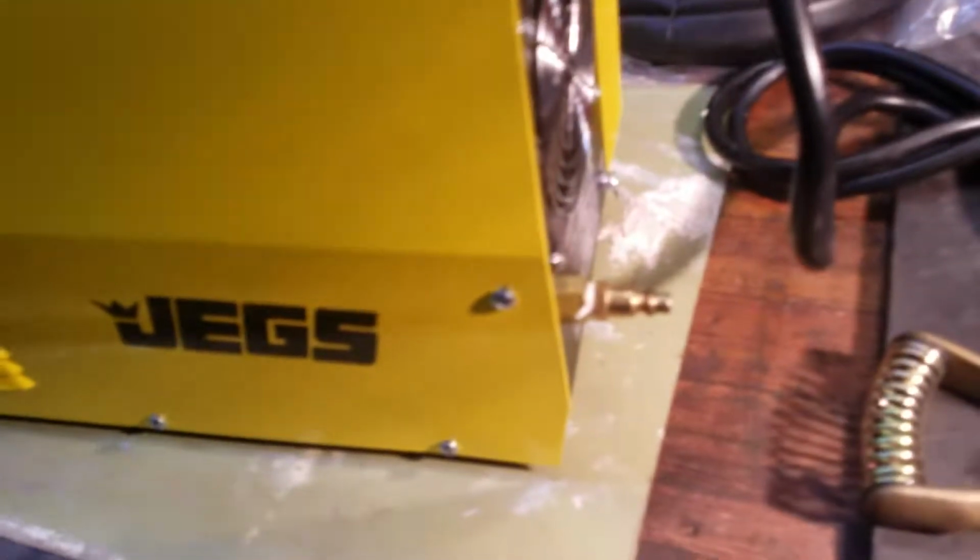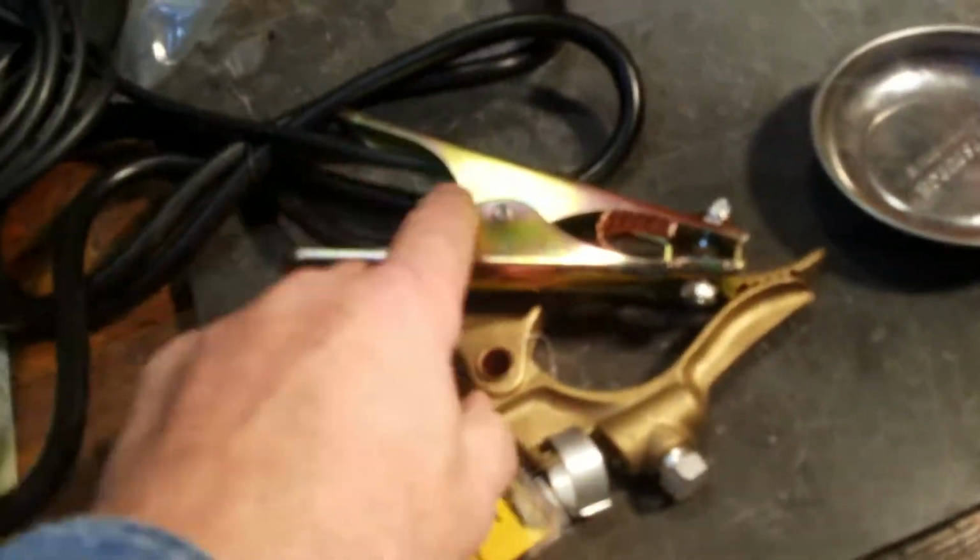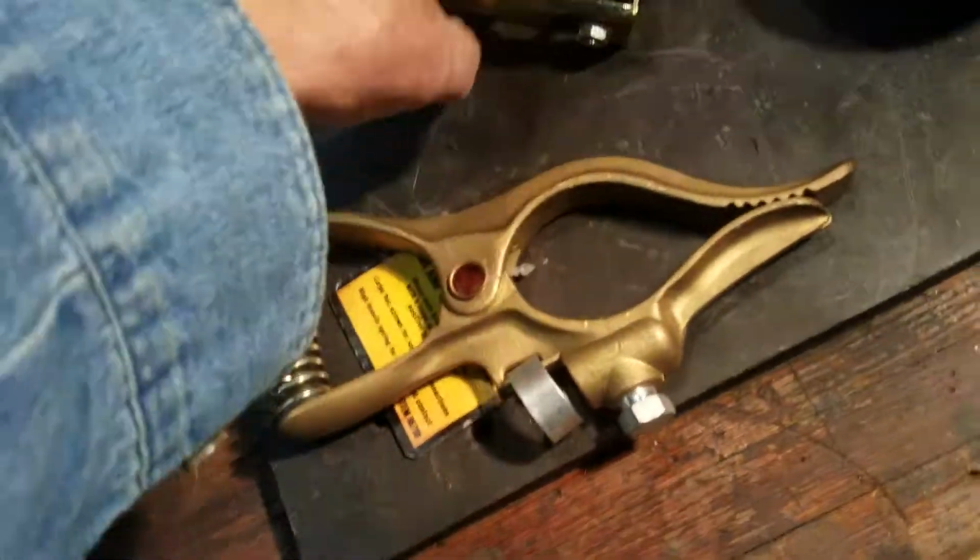The thing I have already gotten is from Harbor Freight, believe it or not. This place has always got me out of trouble, big time. But I'm going to supplant this immediately because that won't last any time at all. I'm sure it'll work fine for a minute. This will work for the rest of my life.